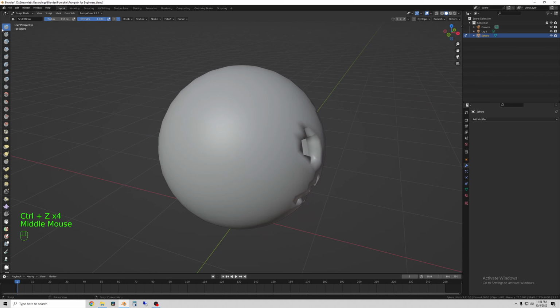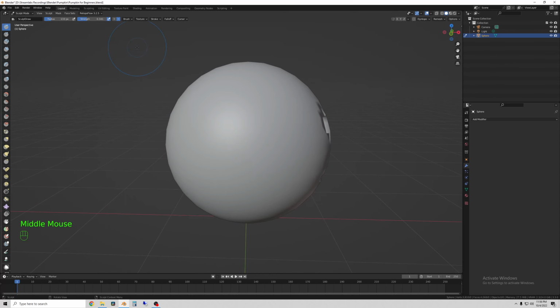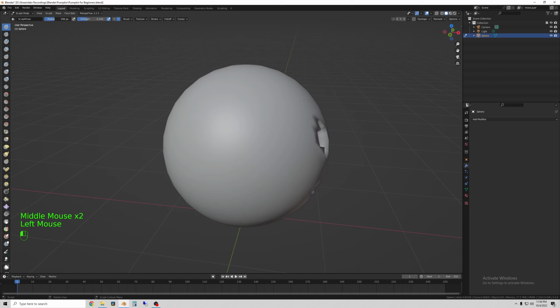So what we're going to use is just the draw tool, and I'm going to use minus. You can use plus if you want to kind of build the thicker parts out. I'm going to cut mine in. So up here, the radius is what changes the size of the brush, and you can change that by just hitting F. Hit the F key and then move your mouse to change the size, and then left click to select. And then the strength is obviously how much it affects it.